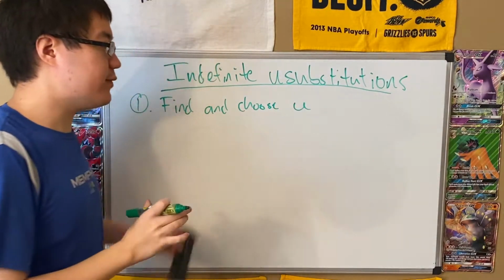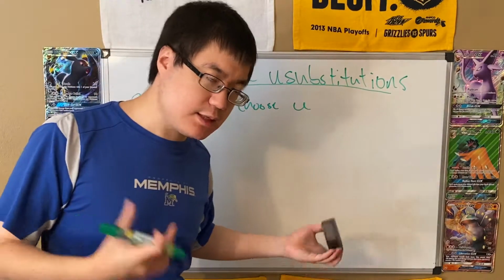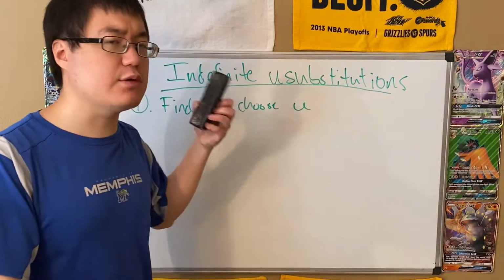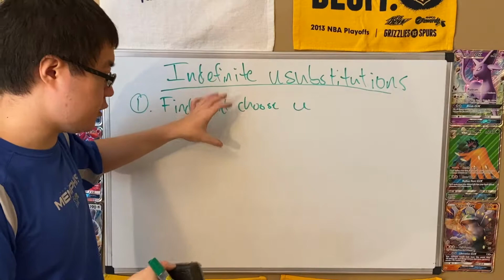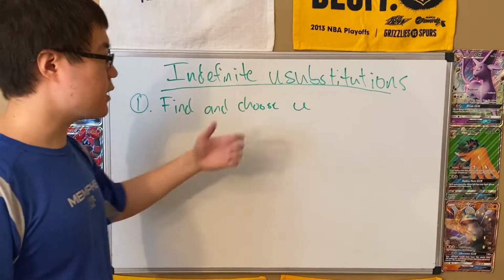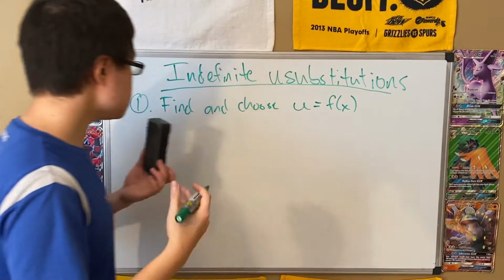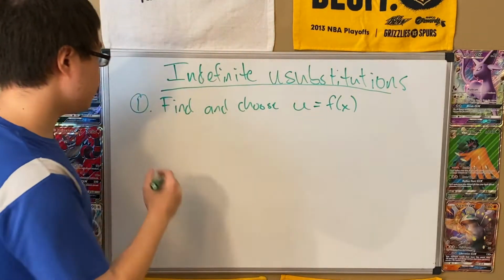We're going to focus on this step because I think this is oftentimes the hardest step. Sometimes it's the easiest step, but it is a step that we're going to mess up because there's not one way to do it every single time. I'm going to talk about this step in particular after we talk about all the other steps. But keep in mind that u is going to be some function of x, so we can just call it f of x.